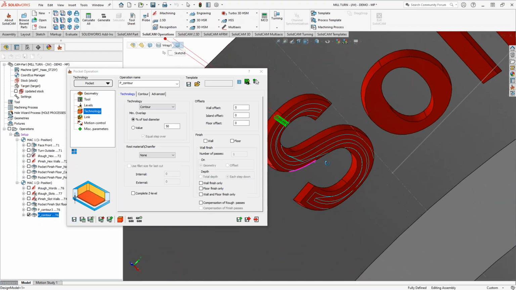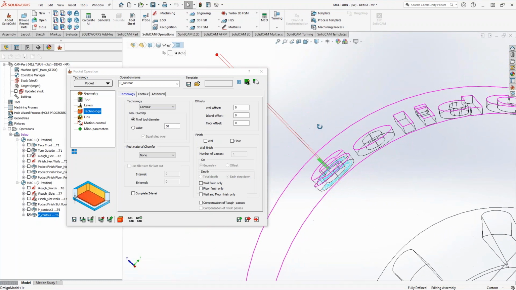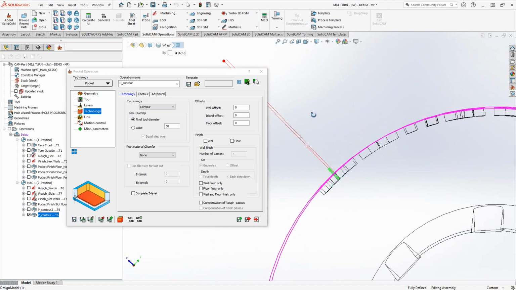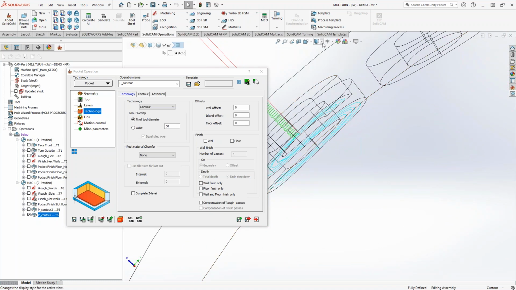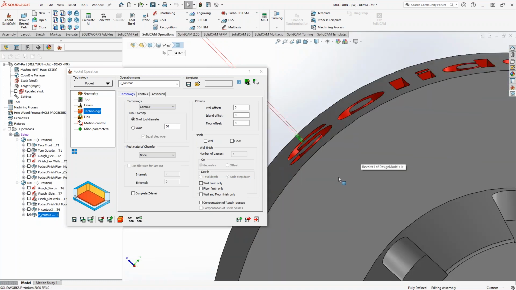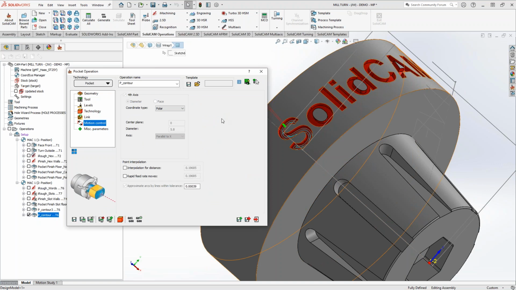So it's still pocketing. And if we took a look at it from the skeleton view, it probably doesn't show up too well on that S because there's not much of a curvature there, but you can see there's a little bit of a curvature to the toolpath. So as a wrapped geometry, it wraps the toolpath, and pretty much it's just standard pocketing. Now, what you do with that, though, is when you go to your motion control, we talked about this in a previous class, polar versus Cartesian. So you have the ability here to tell it to output in polar coordinates or Cartesian coordinates.